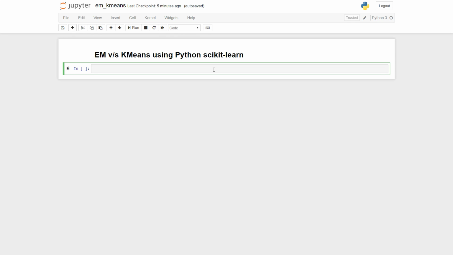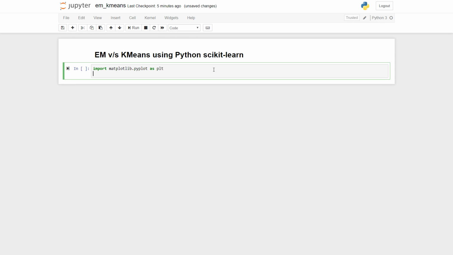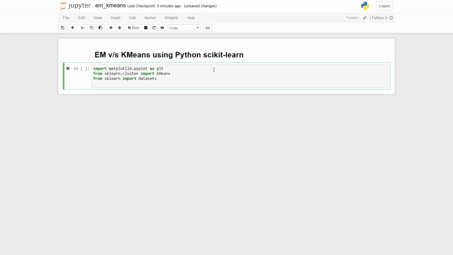As usual, we'll import our dependencies first. We import matplotlib.pyplot as plt, and from sklearn.cluster we import KMeans. We also need the datasets that come right out of the box with scikit-learn, so from sklearn we import datasets, and you can just import them and start working with them.